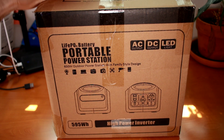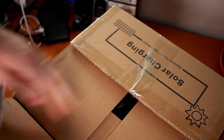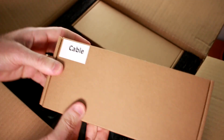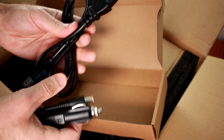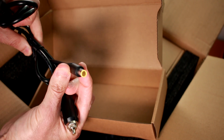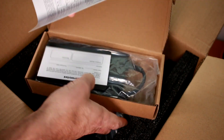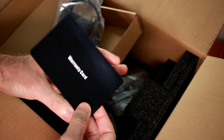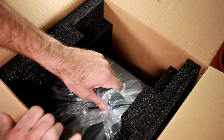So let's open up this box and see what's inside. So here you have a cable — this looks like a regular AC three-prong cable. It looks like we have a 12-volt cigarette adapter for car charging with a barrel connector on the end. This box is labeled adapter. Inside we have some instructions for the 600-watt portable power station. There's a warranty card included. And here's the AC adapter that goes with the cord. And the OUPS power station is safely nestled between these foam pads, so let's take it out.